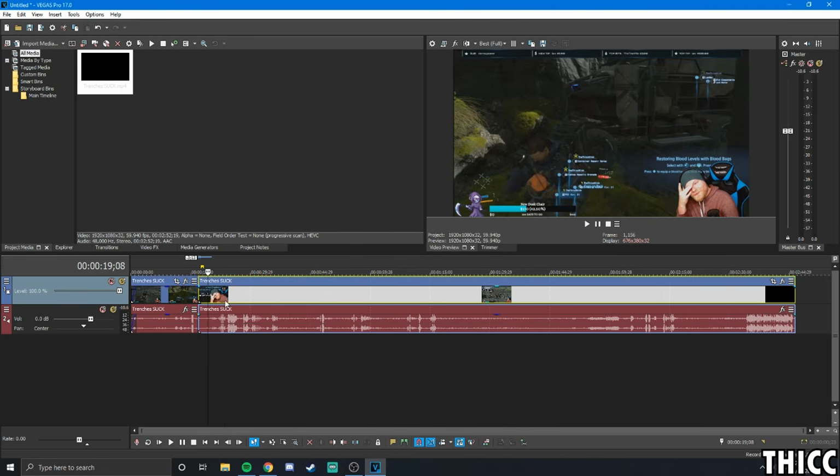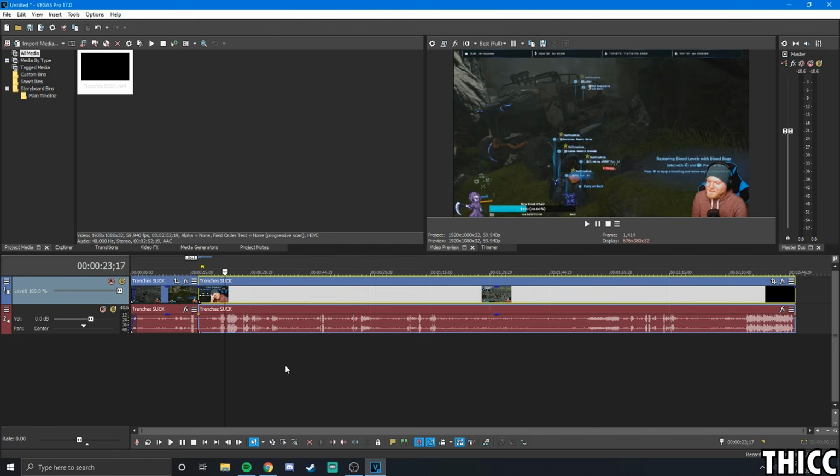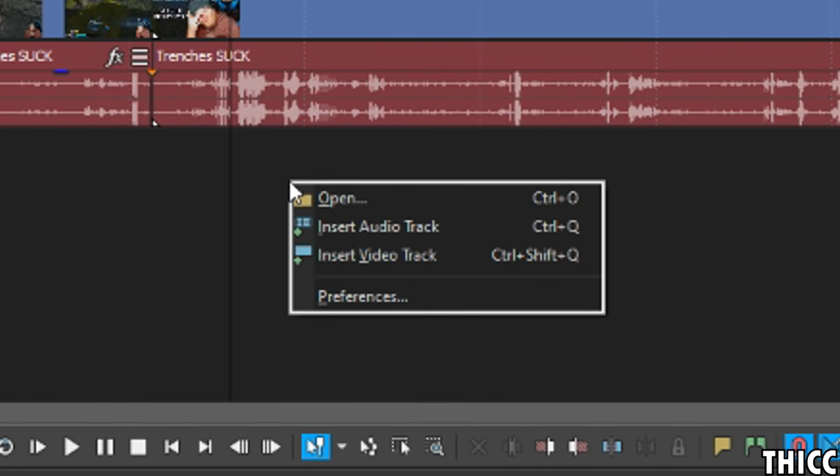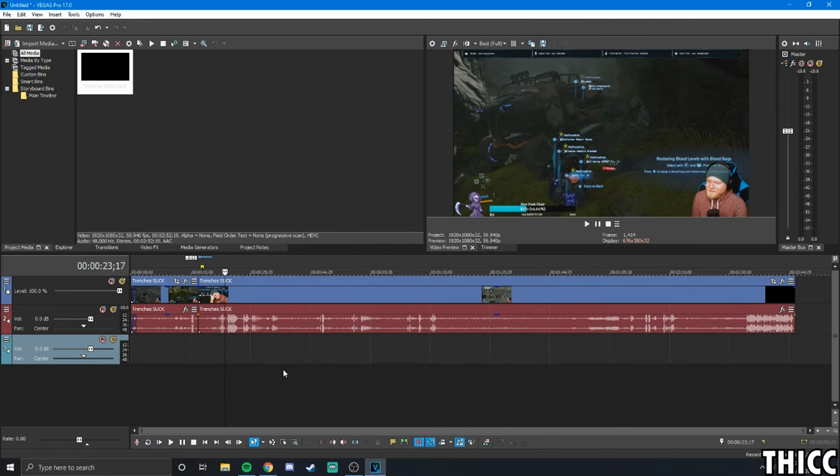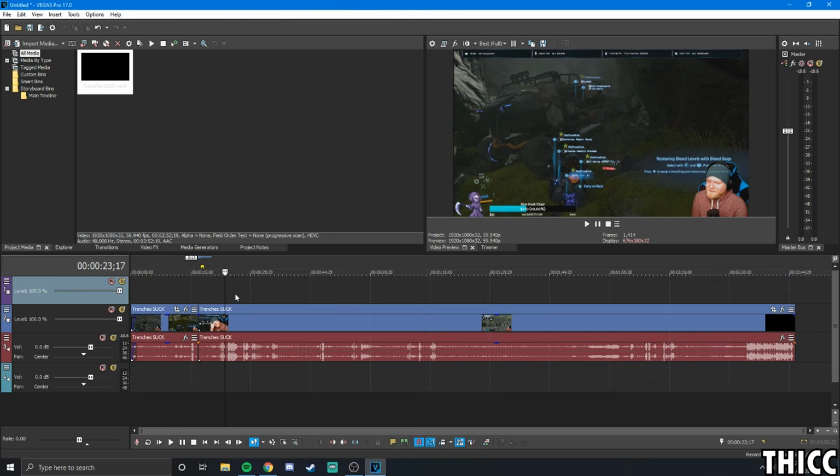Now, another thing is, let's say you wanted to add a background track, a song, for instance. So if you want to add another video track or another audio track, go to this big gray space or just blank area, right-click on your mouse, and you get three options. You want to do the insert audio track if you want to add a background track, and it'll pop up just down here. Same thing if you want to add a video track, like let's say you wanted to add text on your video. We'll get into this in a second, but that's how you add a video track.